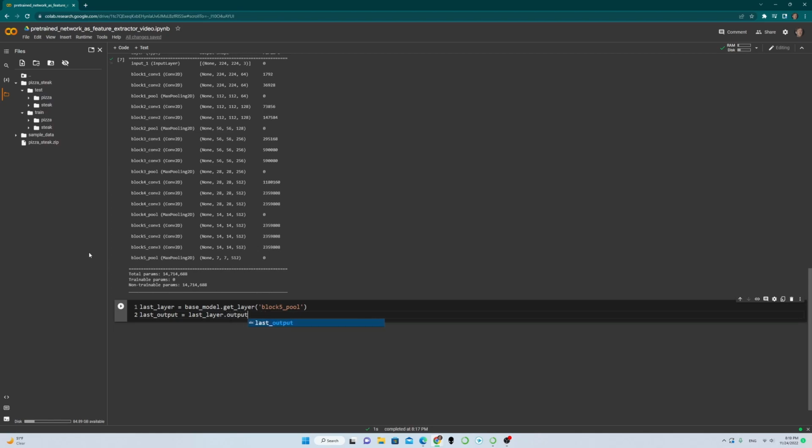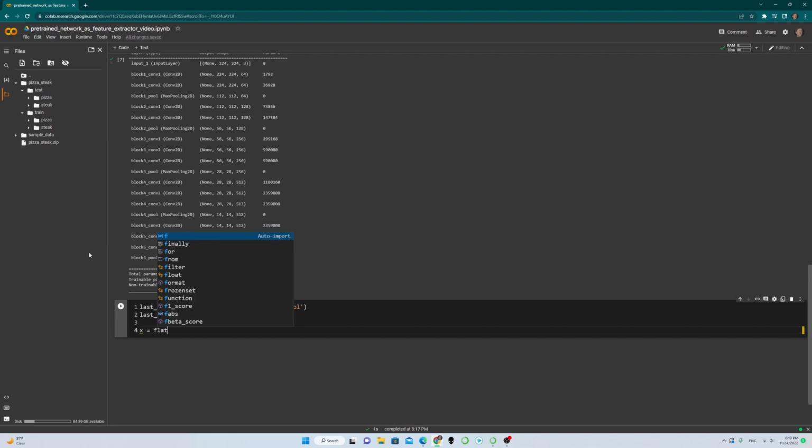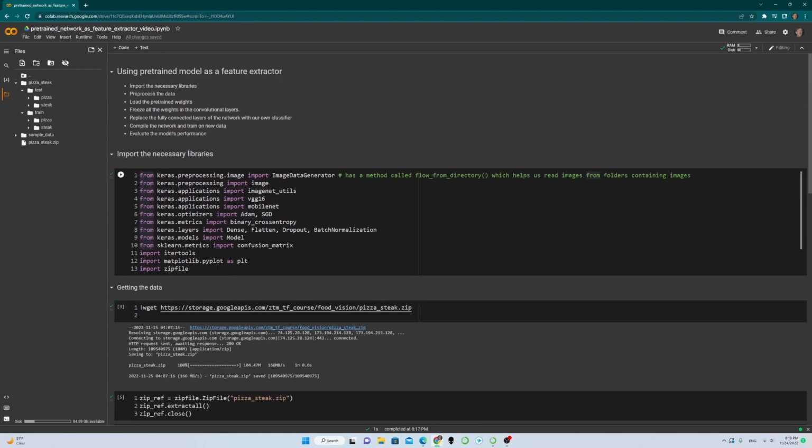Yeah, Keras has this simplified by a lot. Now, we have to flatten this output because we have to pass the output of our VGG16 network to a fully connected layer, which we have removed, because we want to add our own classifier. Now we have to add it back. So we have to do x. We can set a variable x equal Flatten. We imported Flatten before, so we don't have to do tf.keras.layers.Flatten.